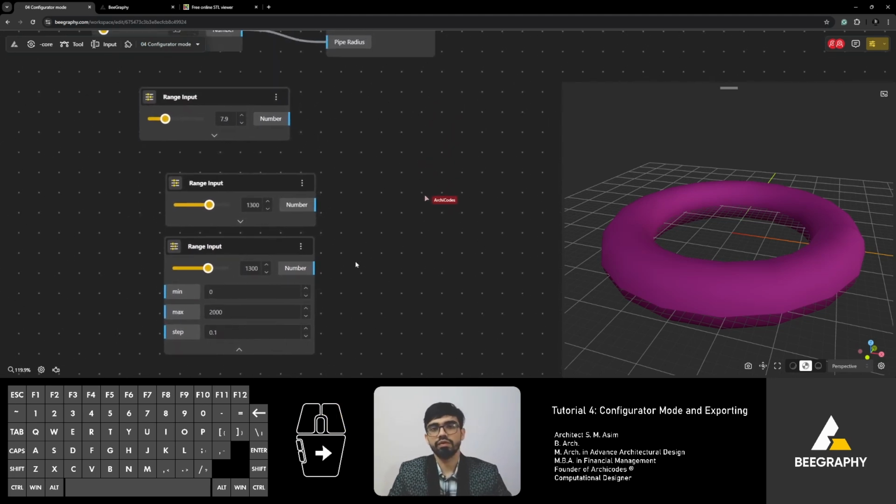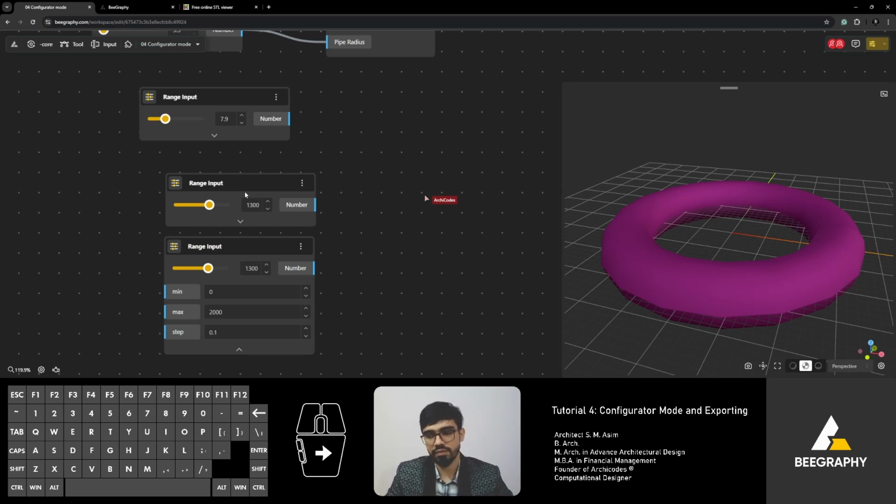Let's say when you're creating a room and you've got several items in it, and you want the user to not exceed certain dimensions and not go below certain dimensions, the length and breadth. You can set these range inputs in such a manner that the slider does not go beyond, let's say, 5 meters, and it cannot go less than 3.5 meters.